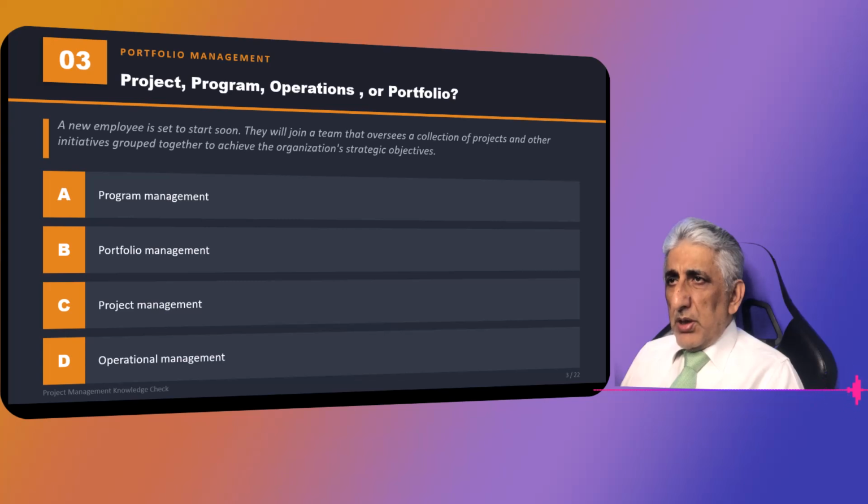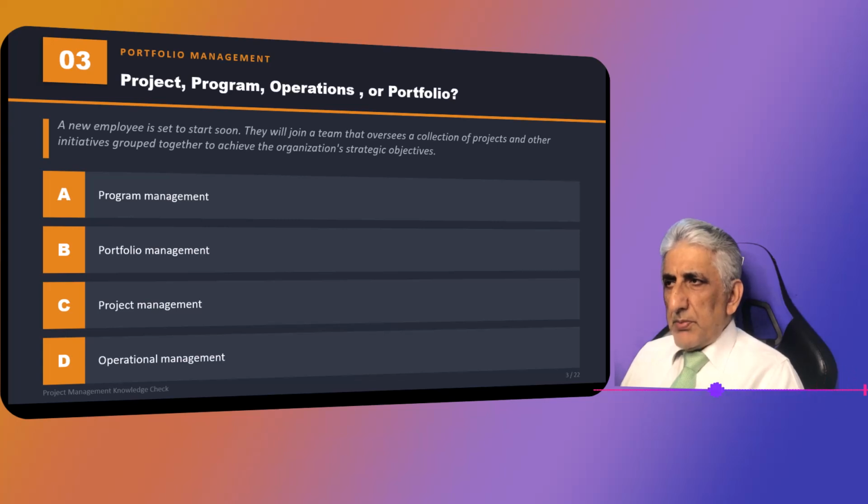So is this a project, program, operations, or portfolio? It's a simple question, and we need to remember somehow the definition, but there is a keyword that we can use. Which keyword do we find in the question? It says that we are going to achieve the organization's strategic objectives.